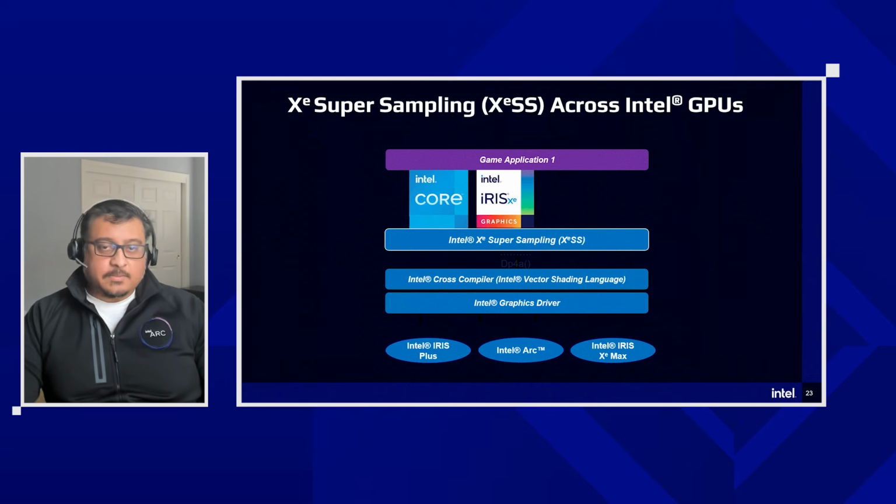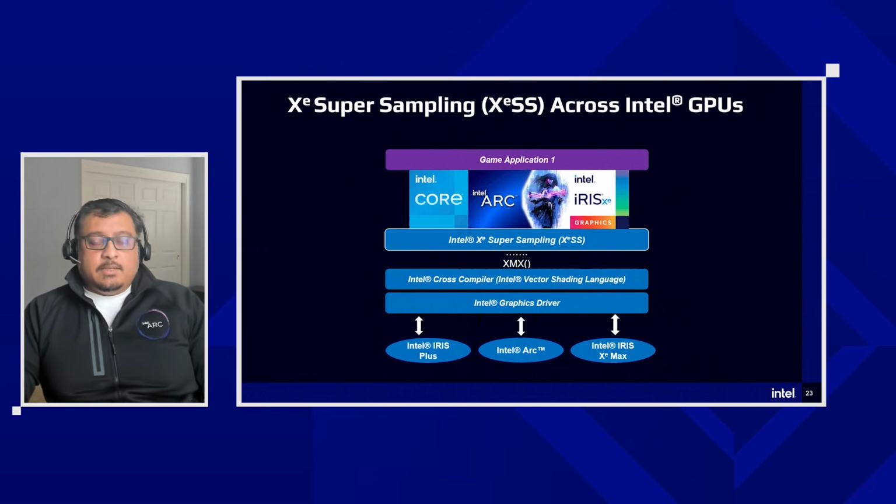Also, if you are on non-Intel XMX devices, for example Xe Iris Plus or Xe Max devices, the Intel XeSS layer will detect these capabilities and determine which network implementation to submit to the hardware. As I mentioned earlier, for those devices, it will use the DP4A implementation. So in short, we intend to support all Intel GPUs starting from Tiger Lake that have DP4A support. That's our intention, and we go from there.